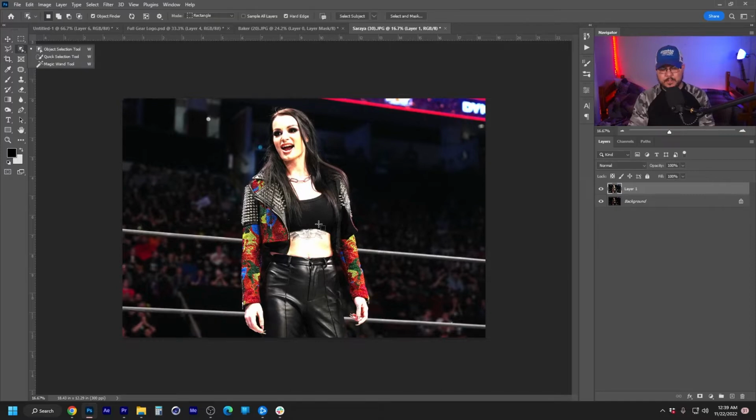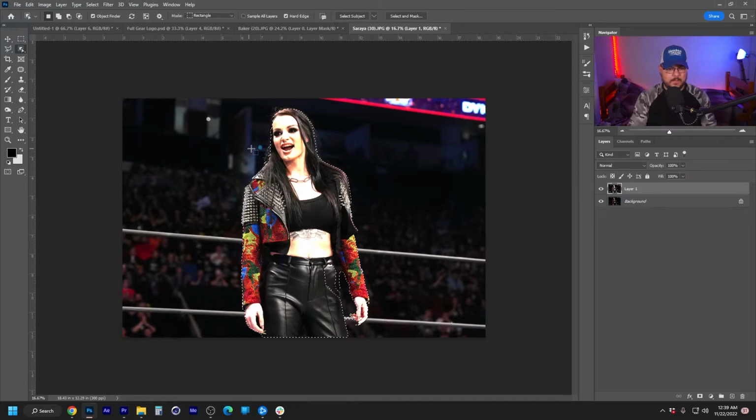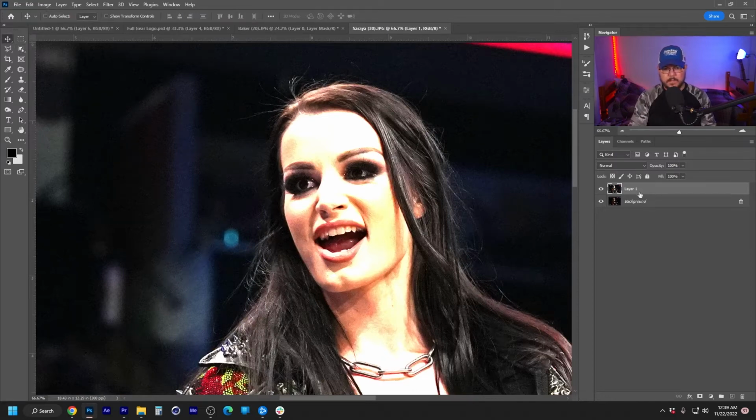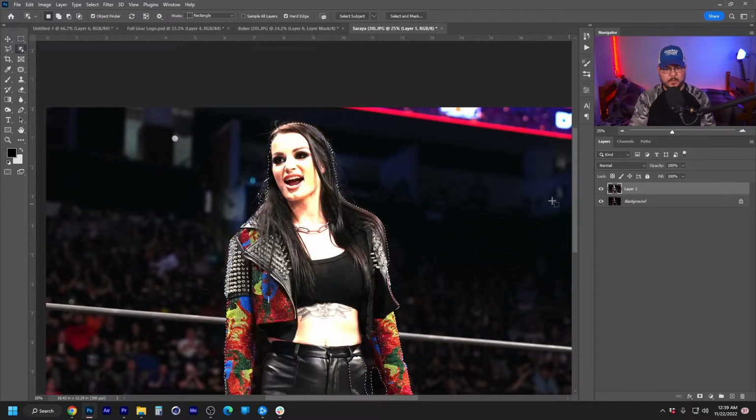Now, Photoshop usually does a good job without me having to do this, but it does a better job when I help separate the subject from the background a little more. I'm going to go here. I'm going to let Photoshop do its thing. It's going to take a second because her hair and stuff is more in line with the background. So then we can go in here. And why did it just unselect? Well, that's weird. It just deselected itself. So let's go back, reselect it.